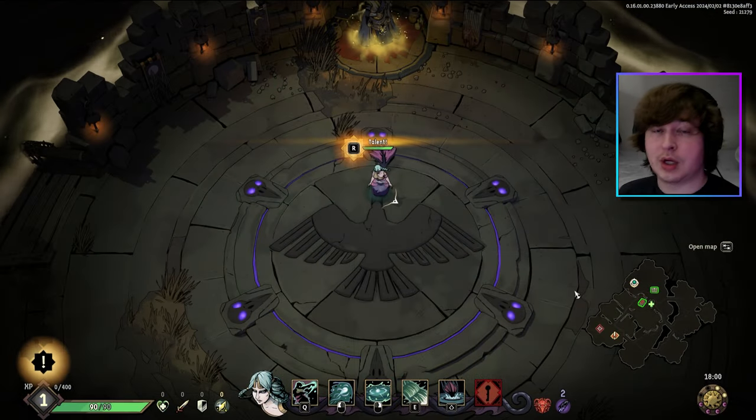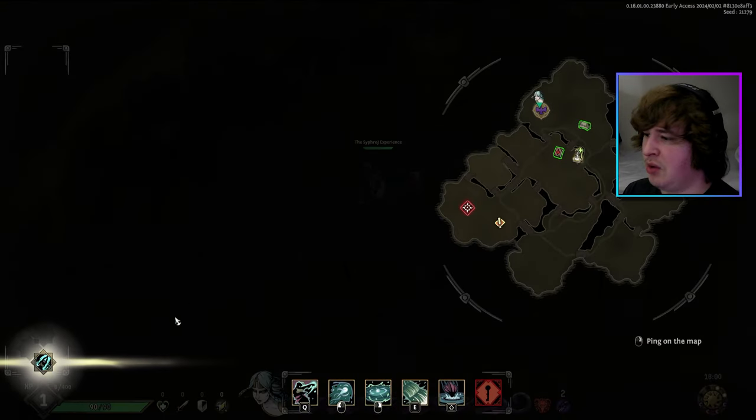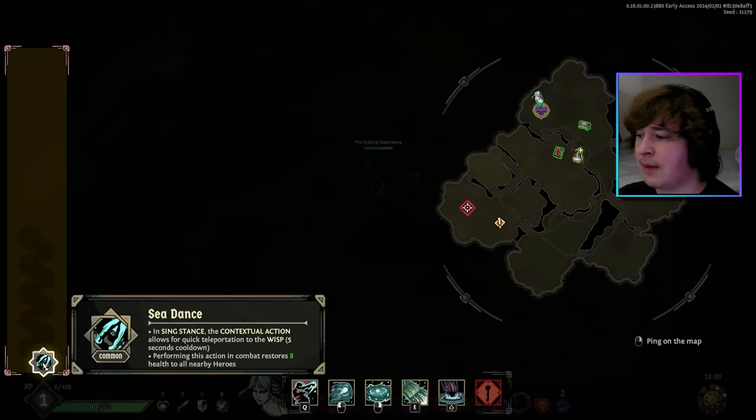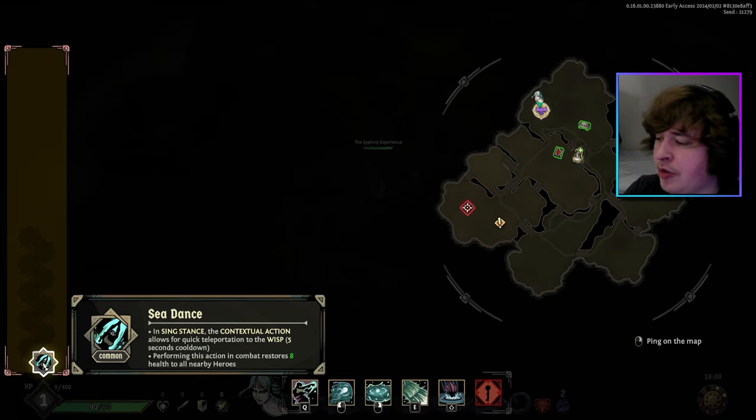I'll be right back. Alright, I'm back. We got Sea Dance. Cool. So let's read what it does. Probably should have done that before I clicked on it, but whatever. Instinct Stance, the contextual action allows for quick teleportation to the Wisp, 5-second cooldown. Performing this action in combat restores 8 health to all nearby heroes.